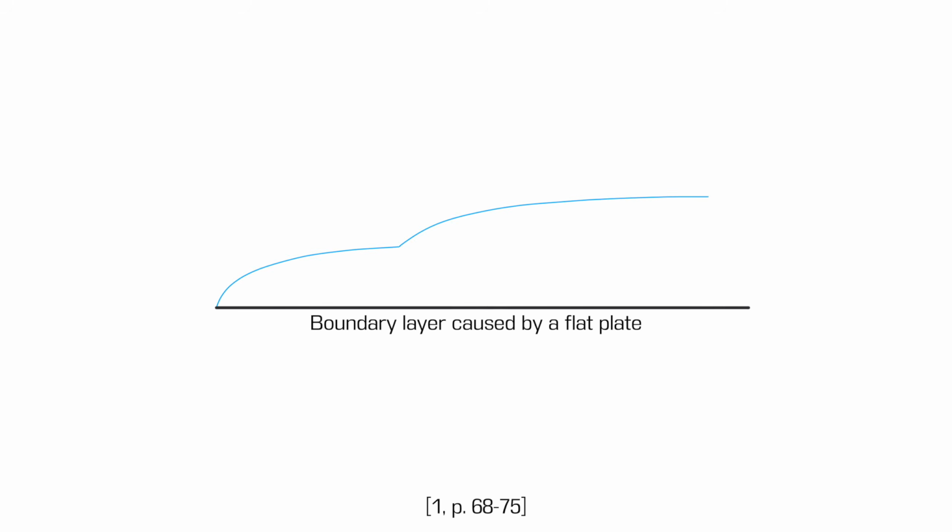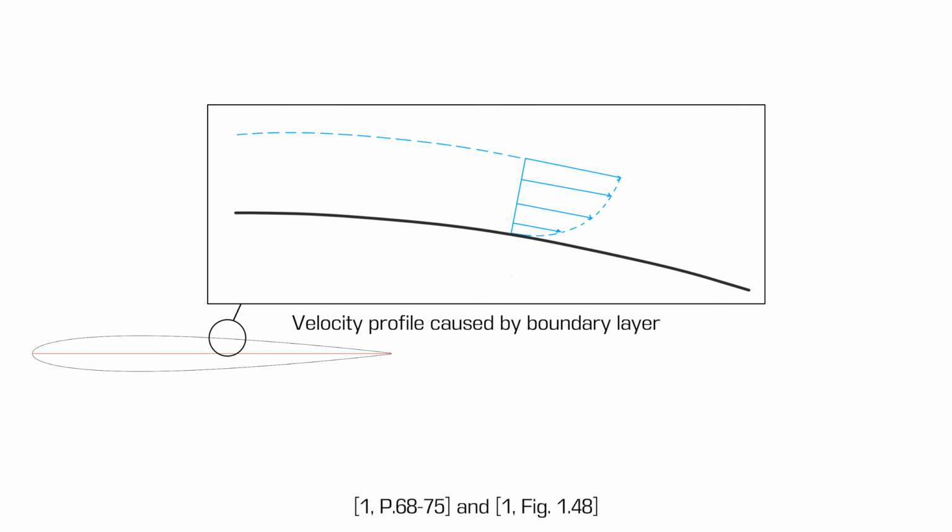Skin friction drag on a body is caused by the presence of a boundary layer, which is defined as a thin viscous region of fluid near said body. Within the boundary layer, the fluid, which is air in this case, becomes slower the closer to the surface it is, where the velocity at the surface is zero, and the velocity far away from the body is equal to the undisturbed free stream airspeed. This boundary layer is the cause of the shear stress and therefore skin friction drag experienced by the body.